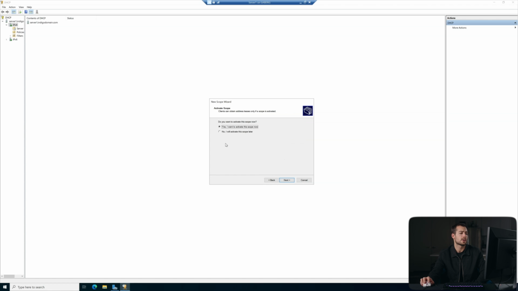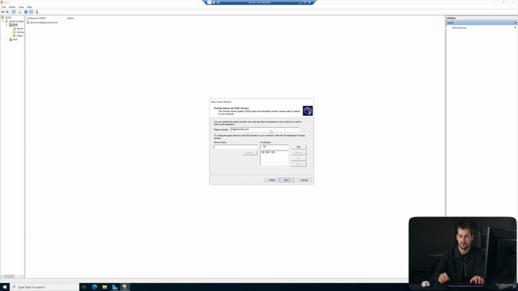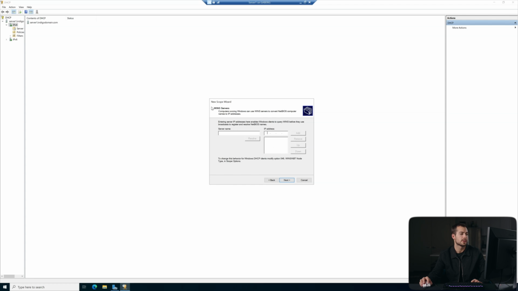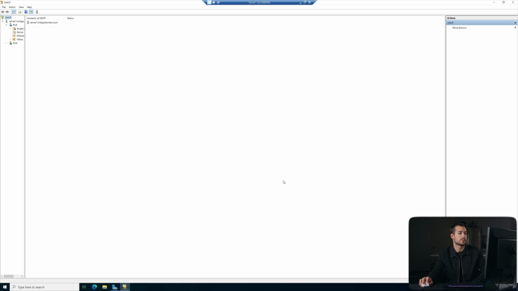Now there's a couple of other options that you can configure. First one being the default gateway. In my case, it's .254. When a client is requesting an IP address, they'll also be assigned this as a gateway. We can do the same thing here with the DNS server. I believe next, we have a WINS server. If you have a WINS server, you can configure that here. And then you can select, yes, I wanna activate this scope now. All right, we can click finish.